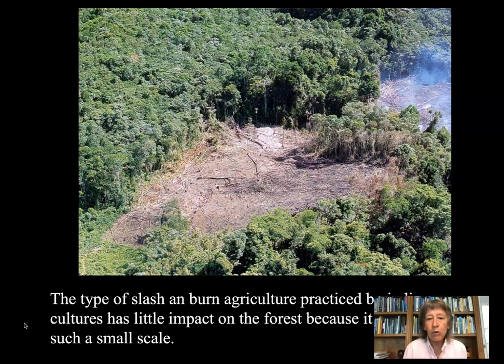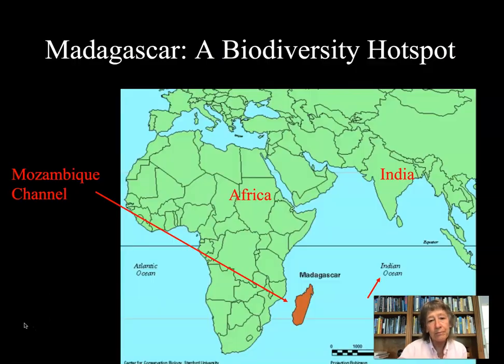And so it works because the soils are not fertile, and so the indigenous people would cut a small area, they'd burn it, and then they'd grow crops from the nutrients that were released from the fire. And they could get about 1 to 3 years of growing crops on the area, and then they would abandon the plot and move on to another area. It works really well at low population densities. It works really well on a small scale, but becomes very problematic when you have big populations or large areas of slash and burn agriculture.